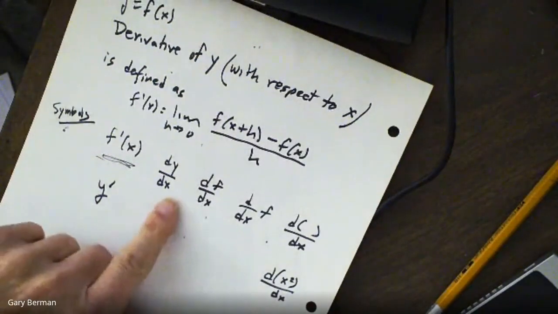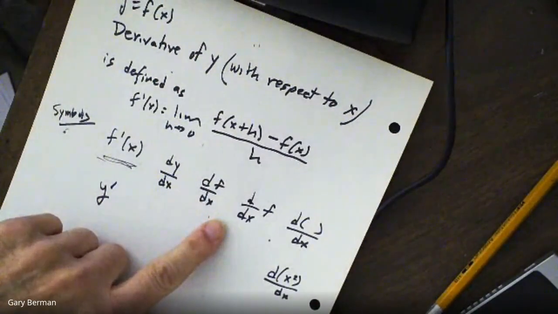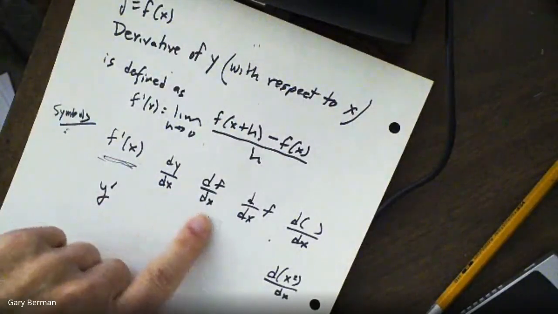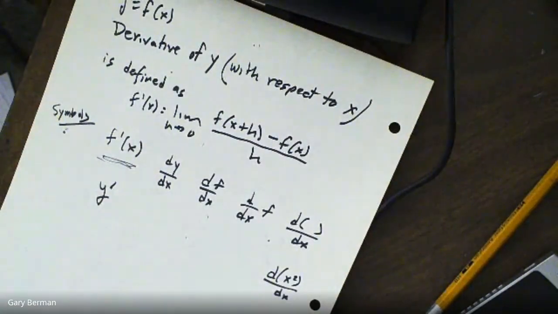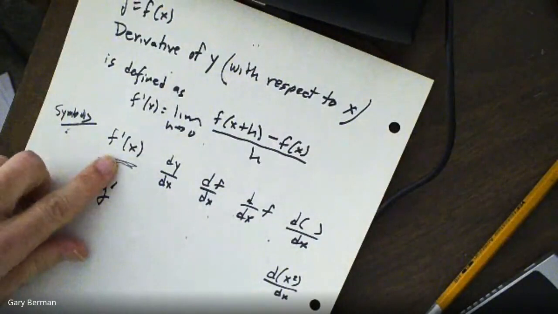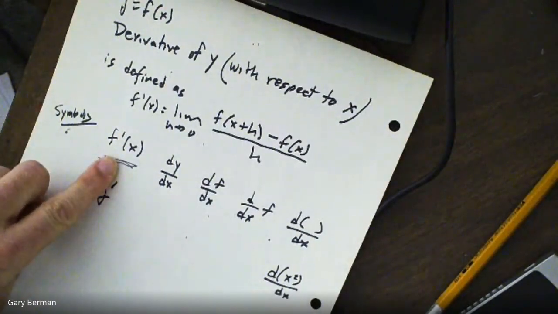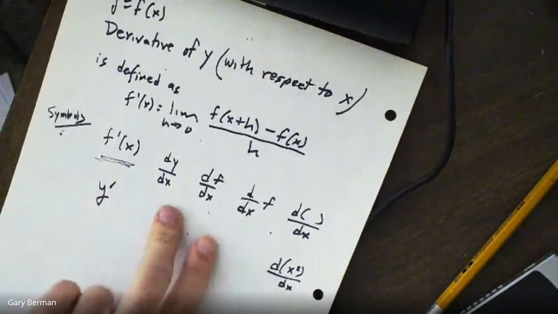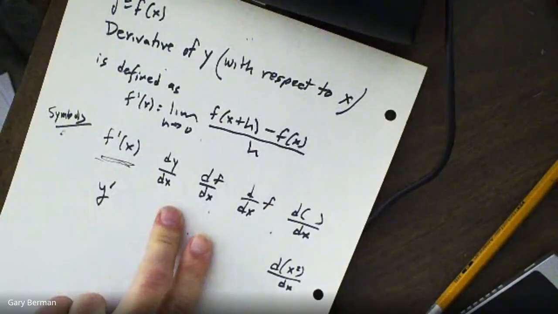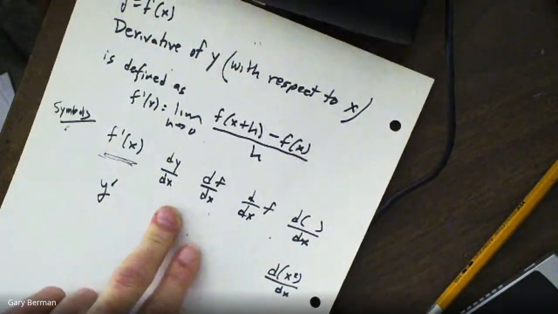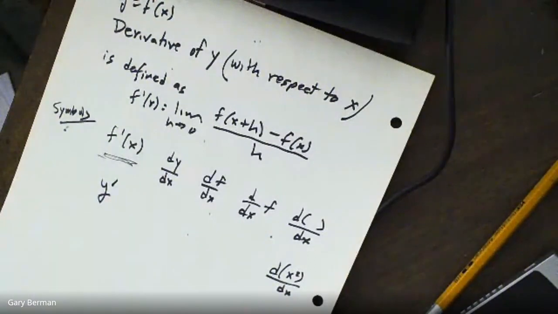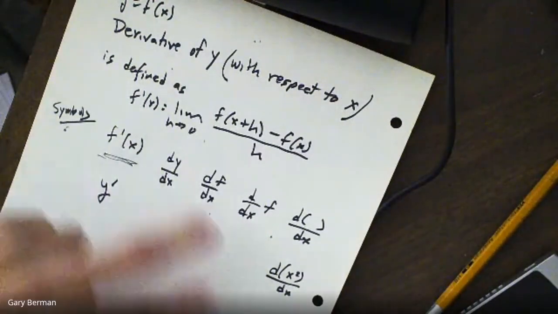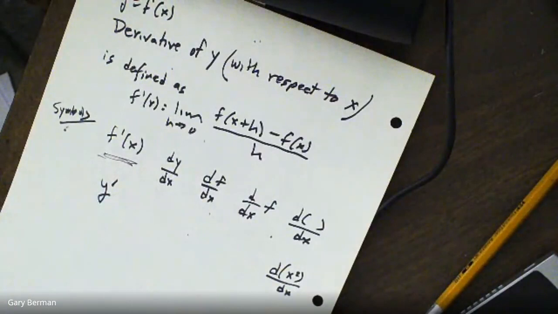And it actually turns out to be probably the most important set of symbols that are used. Our book loves to use F prime, and I like F prime also for certain things. However, the D symbol is going to be profoundly useful, okay? It's really useful for memorizing certain equations that we're going to learn and stuff like that. So you have to be conversant with all of them, okay?